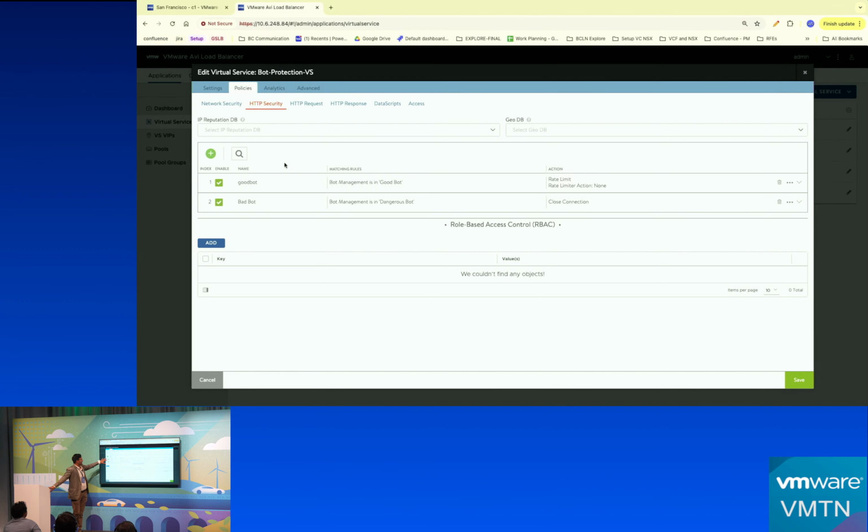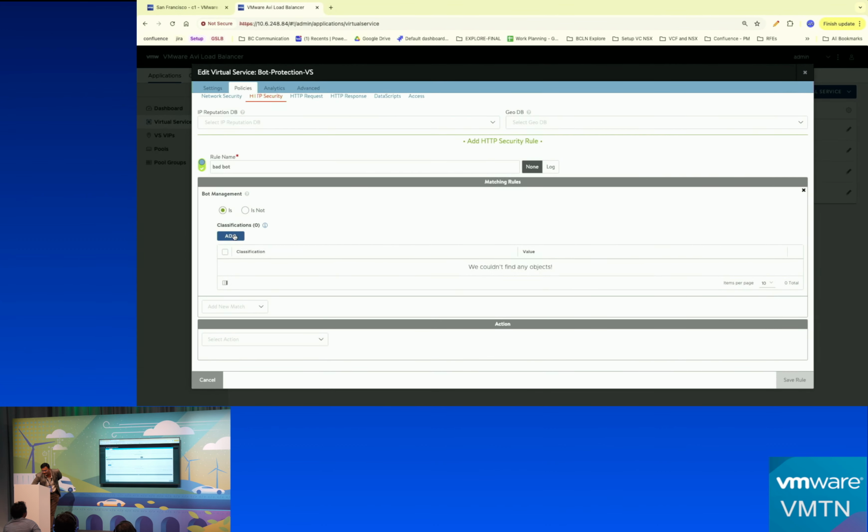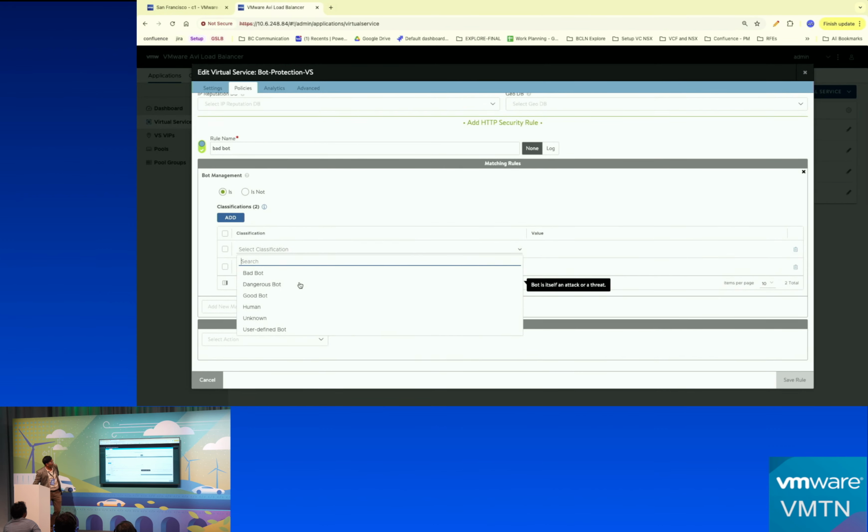And then comes the policy part. In this particular case, we can define a bad bot policy, and we can simply mention that this is what we want, and the classification is here. We can simply add what sort of bot we want to add. So we have given that this is the human, and if you look at it, as of now, the internet traffic, 60% of the traffic is bot traffic. So it's very little real traffic, and bots are of both types. There are good bots and bad bots.